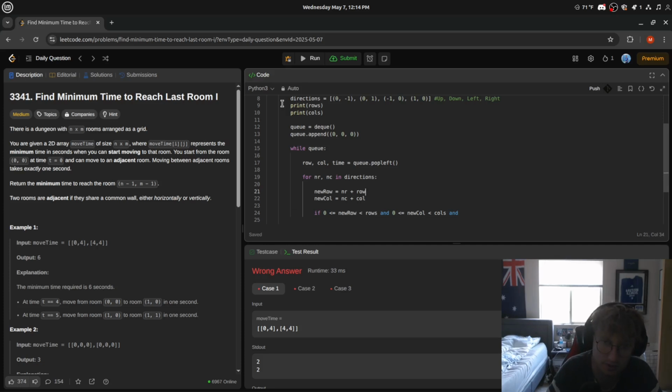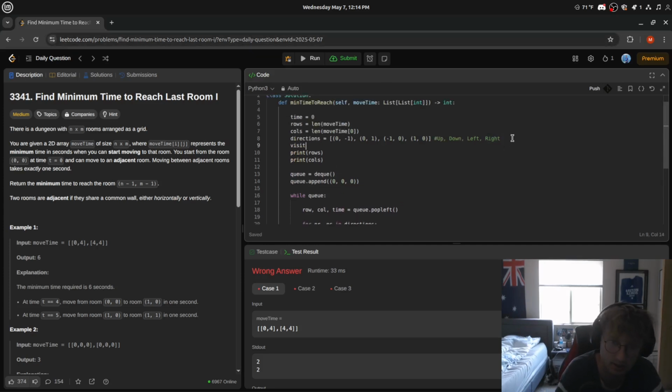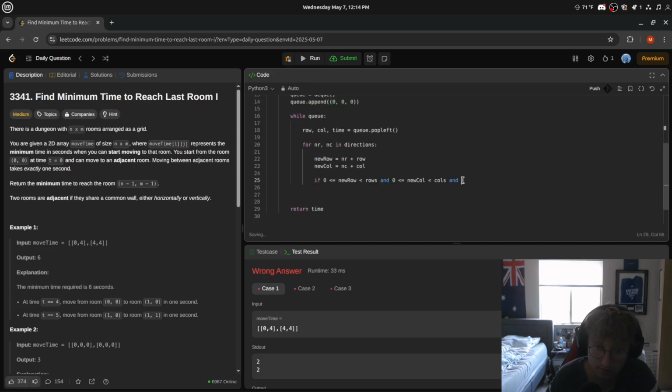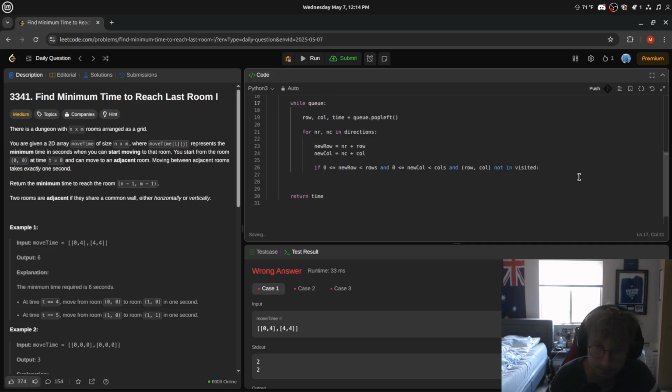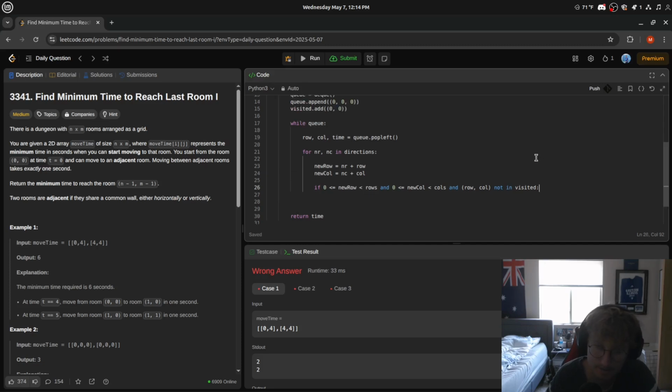Oh, we need a visited set. Right, we need our visited set to make sure that we don't come back to stuff that we're not visiting, right? So, and new row, new col not in visited. Okay, we probably want to do visited.add 0, 0, right? Wait.